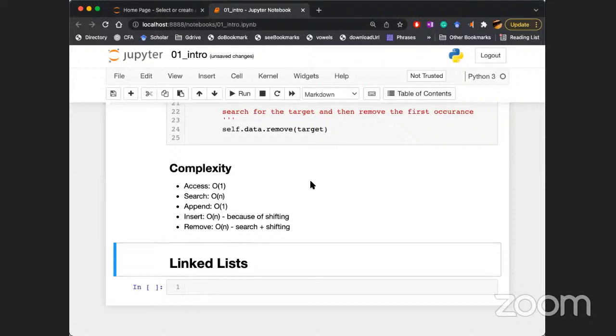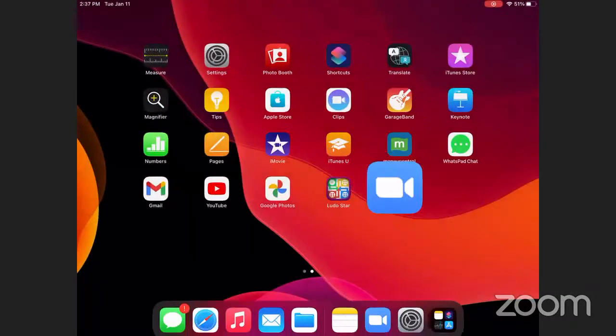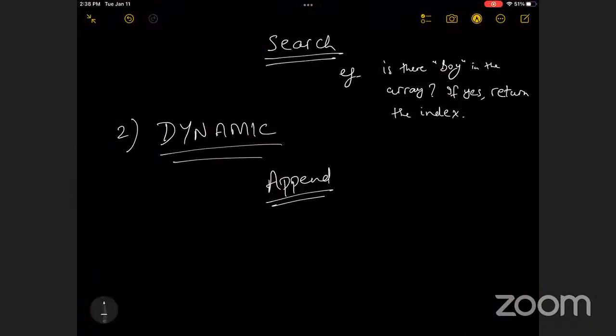Okay, now I have to explain the next topic, which is a linked list. So I think I can go to my writing pad. Sir, can we say that the complexity of insert is order of n minus i, where i is the ith index we are inserting at?